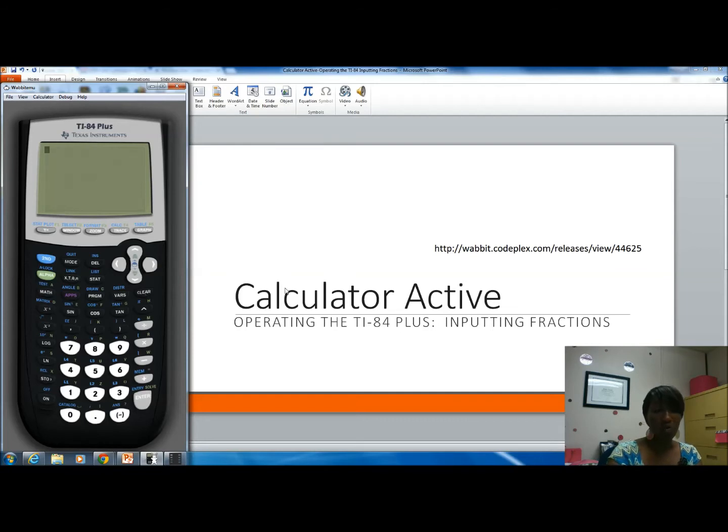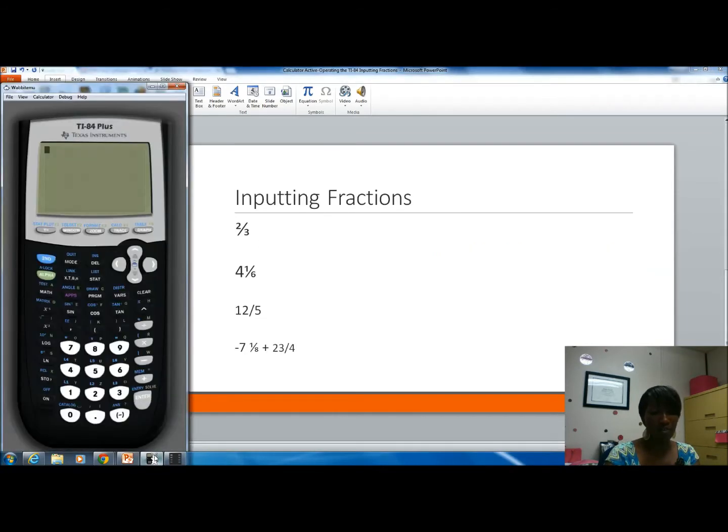Okay, so let's look at the screen here. I have a few fractions written down, and let's look at how we can access these. Now we know that the fraction is division, so it could be inputted as that, or we can input it using alpha F1. And so number 1, the 2/3, is a simple fraction. So I want to indicate that by pressing number 1. And as you can see, it already formats the screen so that a fraction can be inputted and the cursor is blinking in the numerator position.